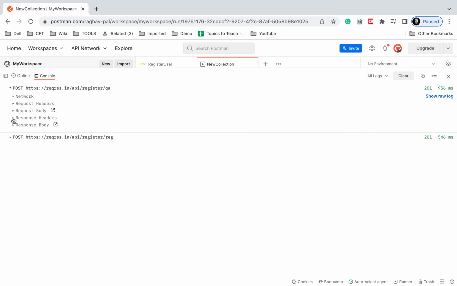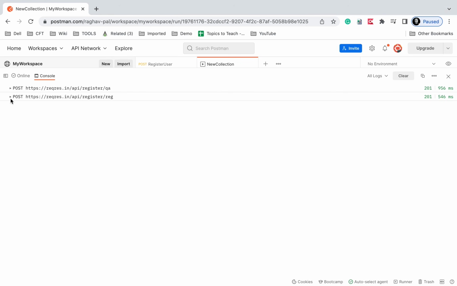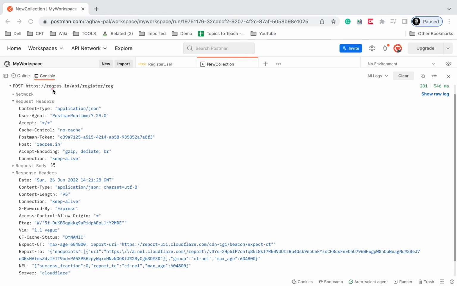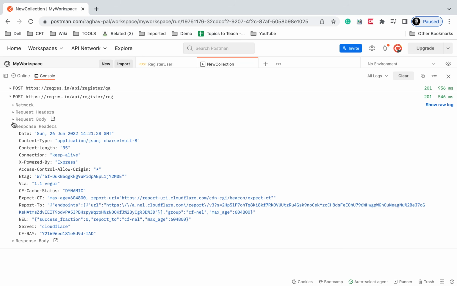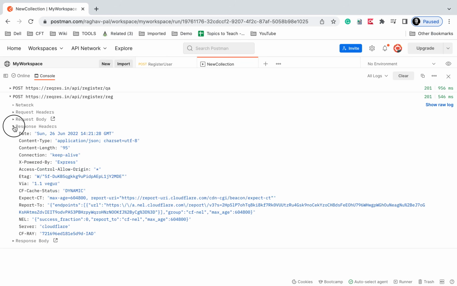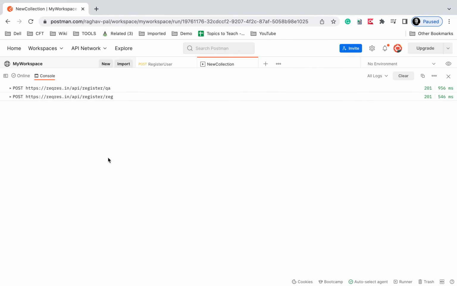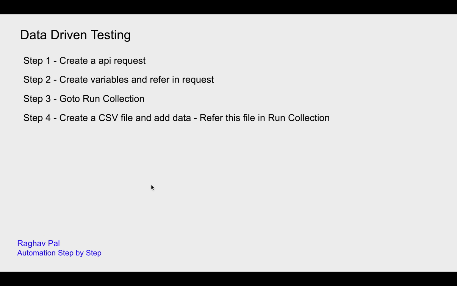And then if I see the response body, this is how the response looks like. And then for the second run, this is the endpoint taken. And if I check the request body, this is the request body, email and password taken from that CSV file, and this is our response. So this is working fine, and we are able to run with a CSV file.